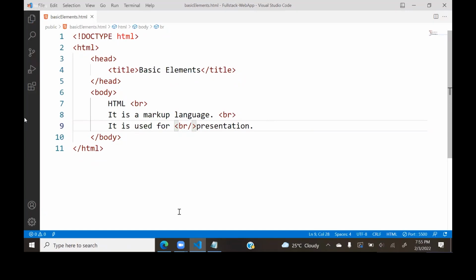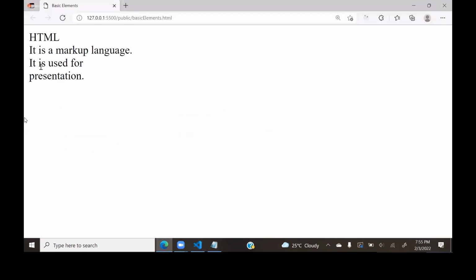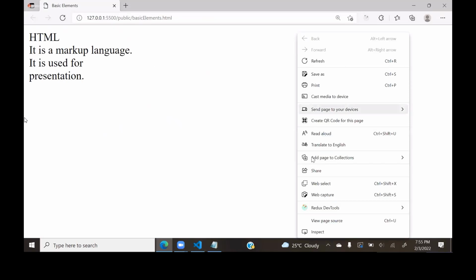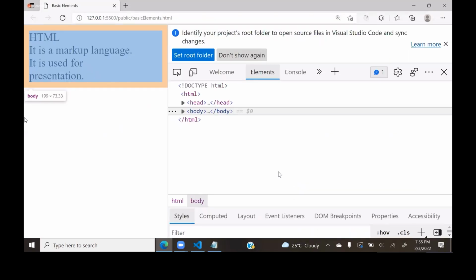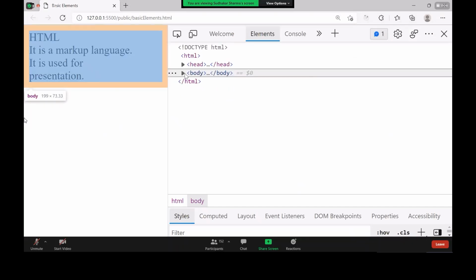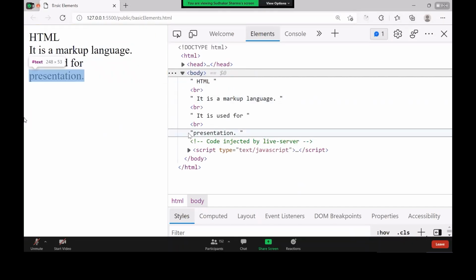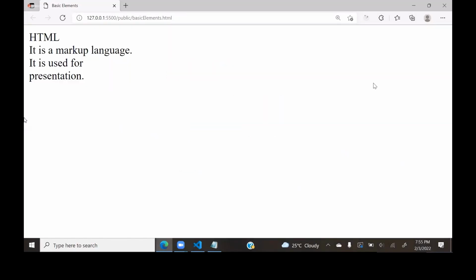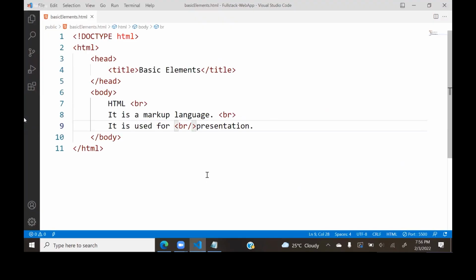So you see now, actually I use BR slash, it's working fine. You see here I am using BR slash, and finally right click, inspect. In the developer tools, you can see in the elements, there is BR only. There is no BR slash. Even if you write BR slash, the browser doesn't know that because there is no BR slash in HTML. This is only the developer's own technique of writing a tag.